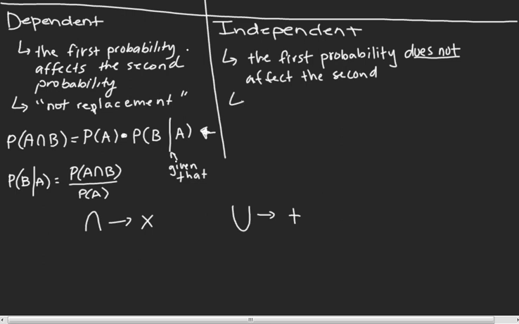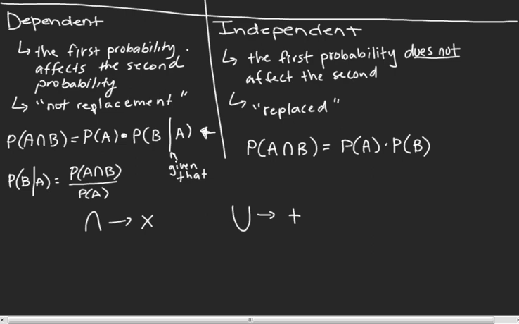So what kind of keyword situation will you see here if it's like cards? We're going to pick a diamond and a diamond again, given that it's replaced. So there is replacement. So it's still "and" with independent or dependent events. So A and B occurring, but the only difference is it's just the probability of A times the probability of B.